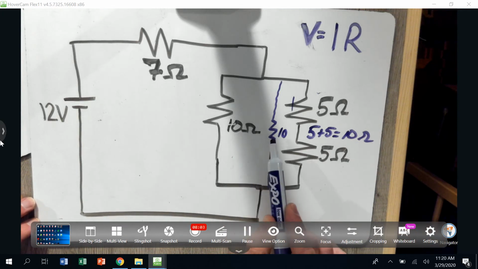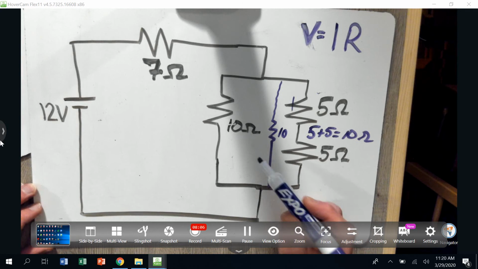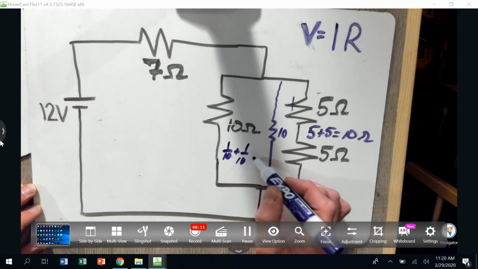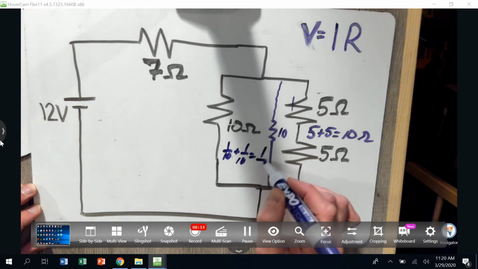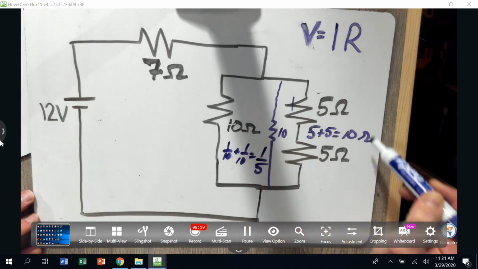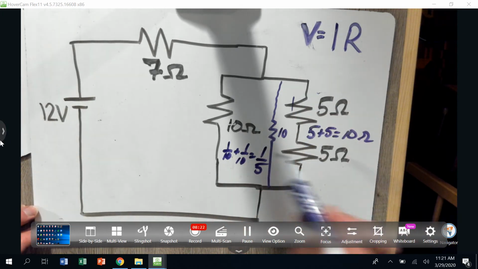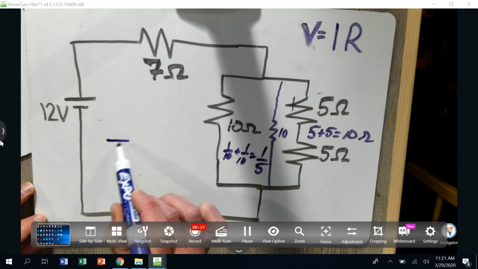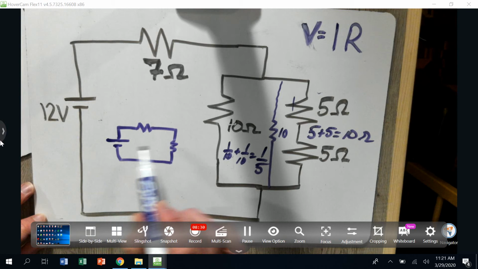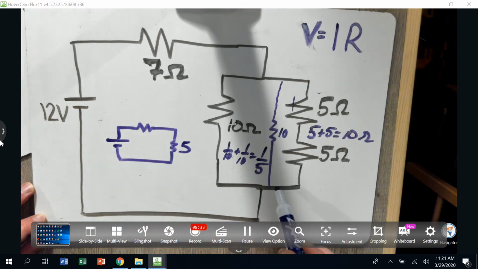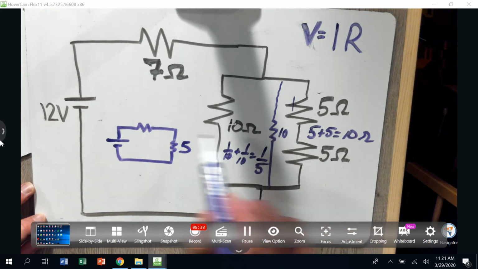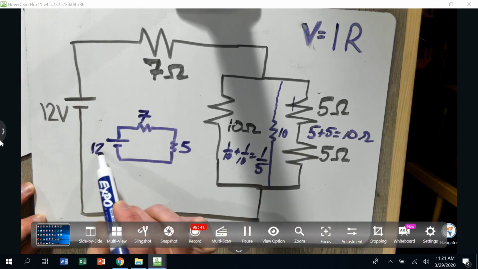Now I've got these two to deal with. I've got two 10 ohms that are in parallel. So I go to that parallel connection, which is 1 over 10 plus 1 over 10 equals 2 over 10, or 1 over 5. We did this in the last example just now. So that means this whole section acts like one 5 ohm resistor. Let me draw a little miniature circuit inside here. I've got a 7, and now I've basically just got a 5, because I combined these two to make 10, and I combined the two 10s to come up with one big 5. So I've got a 7 and a 5 with a 12 volt battery.